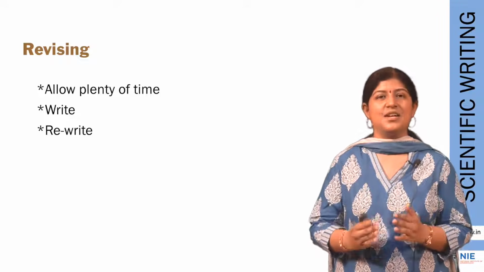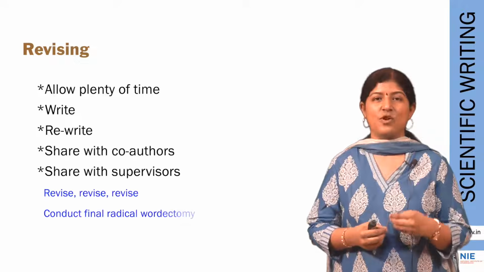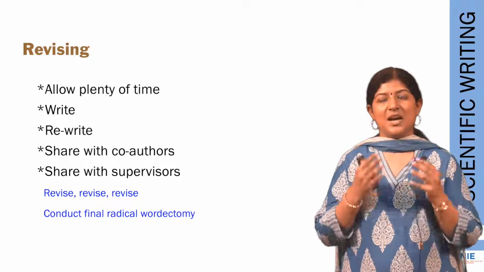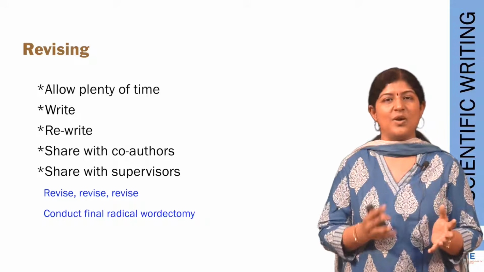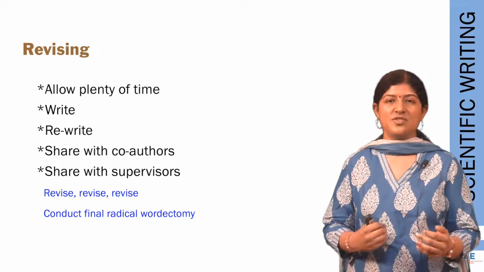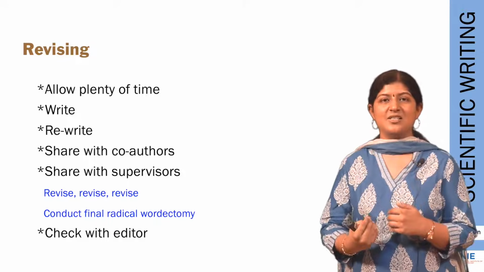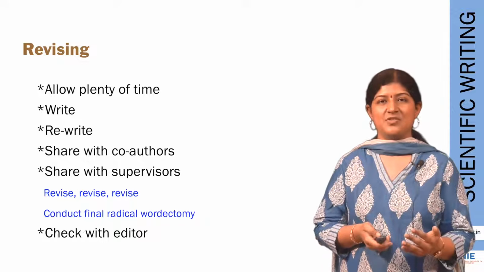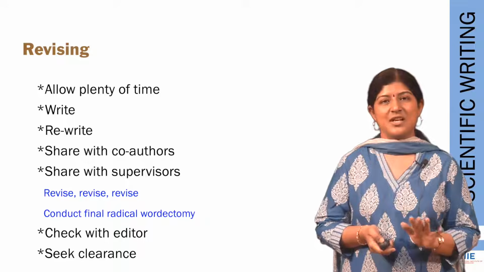Do not hesitate to write multiple versions of your abstract. Do discuss and take advice from your supervisors, from peers who have contributed to this research work. So after many revisions, you would come up with an abstract that is a very good one, provides succinct summary of the detailed research work that you have done, and also is fully conforming to the rules of the journal that you are targeting or the conference where you want to present the abstract. Before final submission of the abstract, always seek academic clearance as well as administrative clearance so that you are all done and set to submit the abstract.